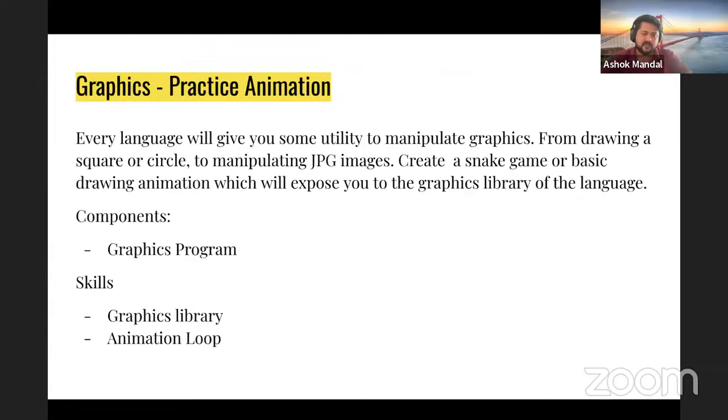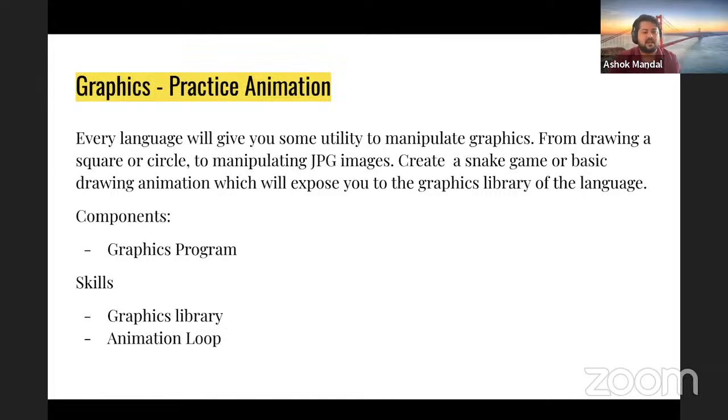Okay, let's move on to graphics. I think every language has some kind of features which will give you capabilities to manipulate graphics, right? Draw and colors, things like that. So I would suggest everyone to go through the graphics library which the language provides. Maybe draw some animation using it. What exactly it will give us is an understanding that if you ever had to work with some kind of graphics manipulation program, you know where to go.